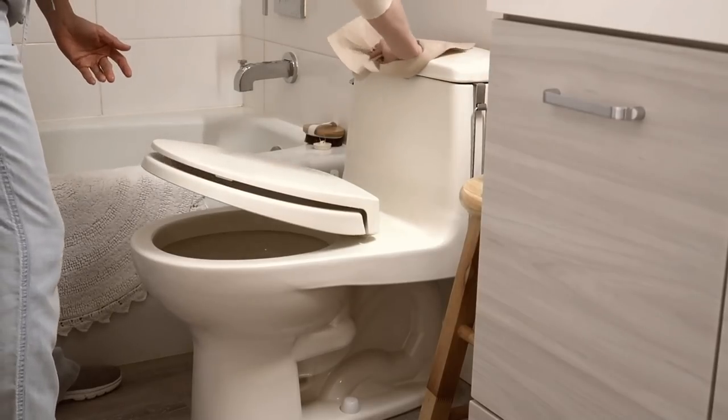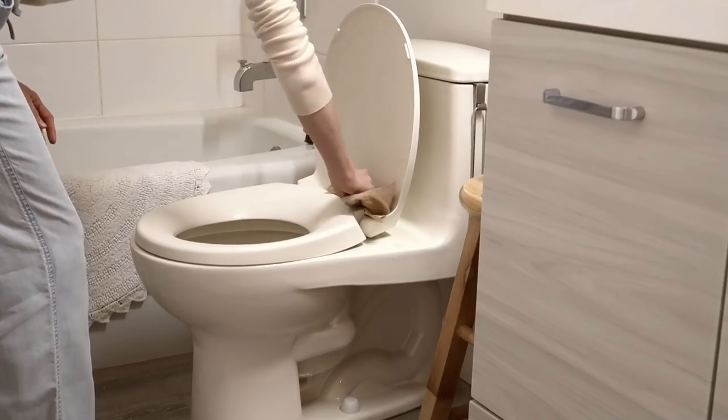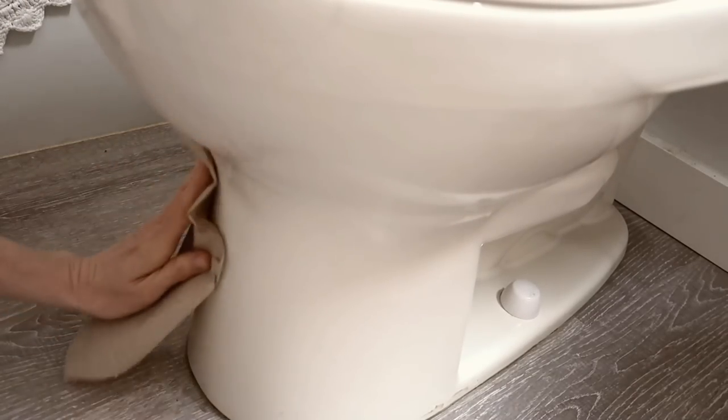I like to do a quick reset in the bathroom as well, and sometimes I do it at night too, but in the morning it's a definite thing because the four of us are brushing our teeth there and getting ready for the day, so there are things that need to be tidied up there.